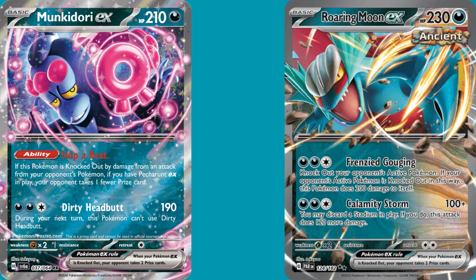Other attackers in the deck are Munkidori EX and Roaring Moon EX. Munkidori is quite weak compared to Okidogi, dealing just 190 damage. But if you have PECHARUNT EX in play, it only gives up a single prize card when it's knocked out by damage. And Roaring Moon has been a mainstay in every Japanese list. It just offers up an easy way to one-hit KO any of your opponent's Pokemon, though you do put 200 damage on yourself as a result.